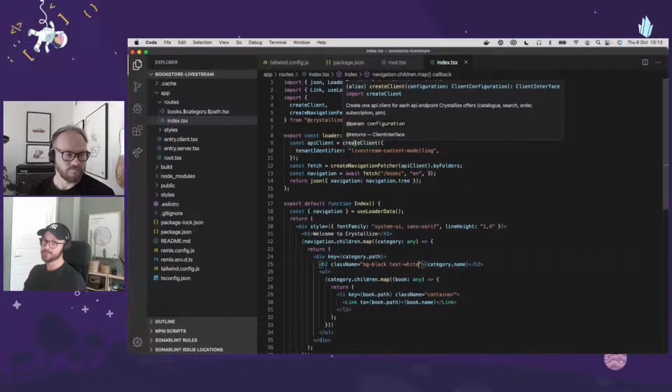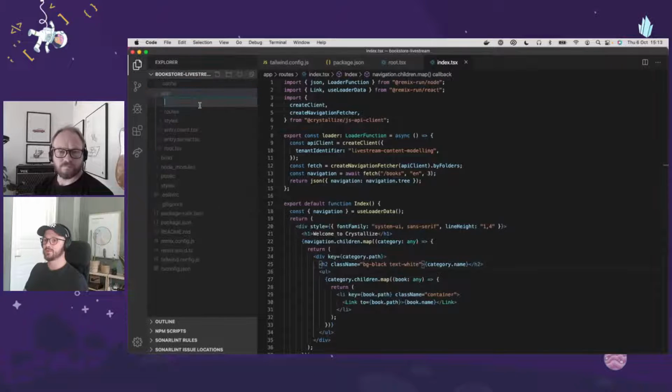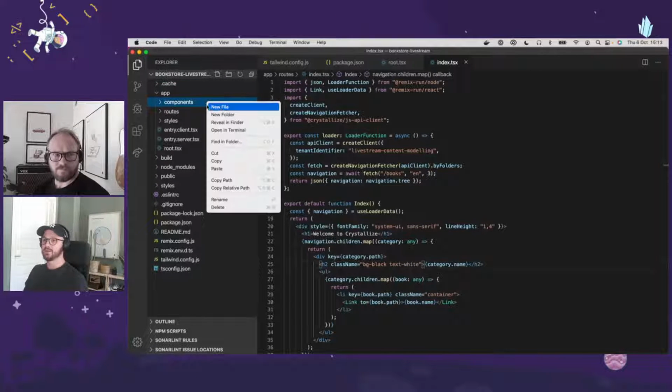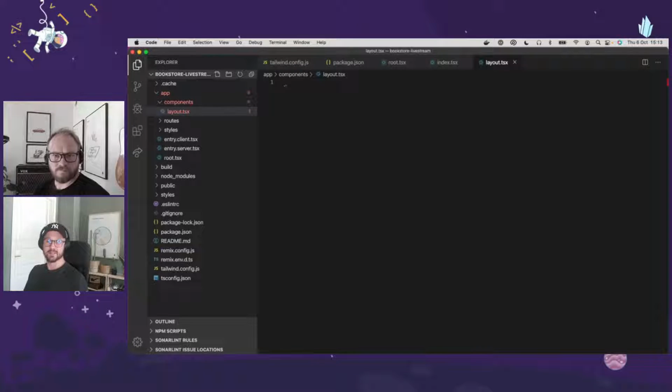But first off, let us just create a folder called components. In here, we'll create layout.tsx. I am adding TSX. I am not going to do the TypeScript. I'll leave that for Sebastian next time.